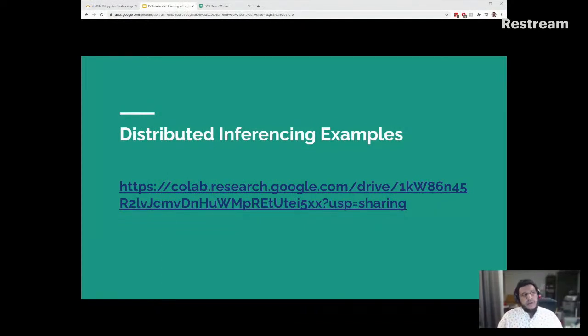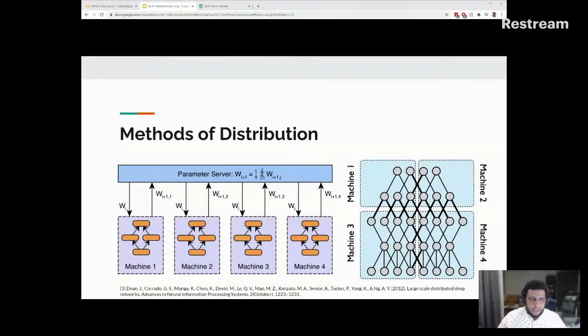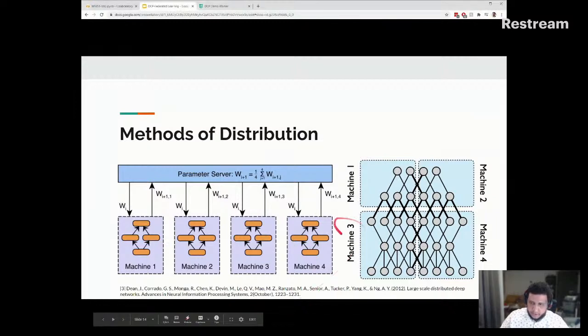So that's the small demo, so that you have in mind what we're capable of right now. But I'd like to go ahead and talk a little bit more about the future of where this can go, and what I envision distributed inferencing or distributed training to look like, and the sorts of things that we can do. In particular, I want to focus on distributed training. Typically when we talk about distributed training with deep learning models, we talk about two methods.